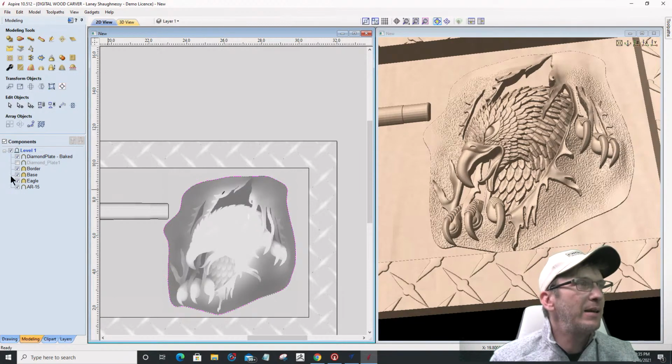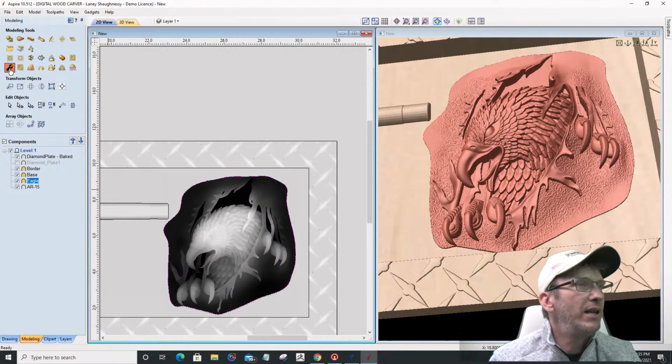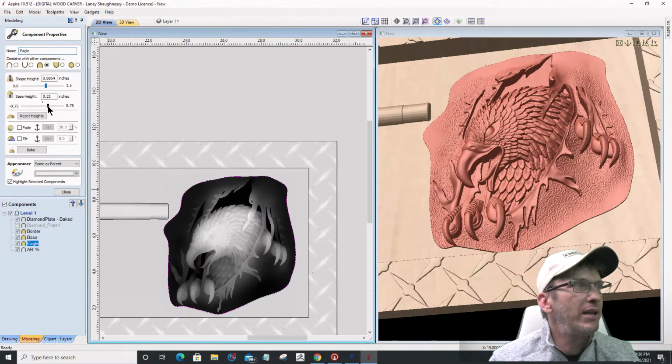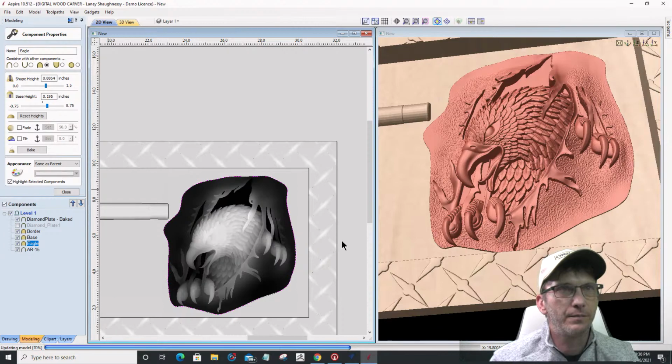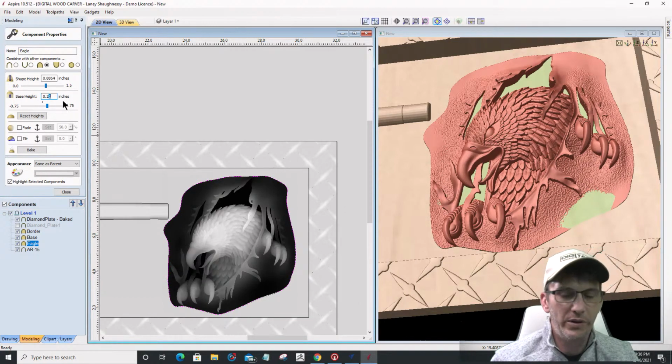So let's go ahead and get back into the properties of the eagle. I just wanted to get rid of that square, right? So now back in the properties, let's go ahead and start bringing this down a little bit. Not too much. Where we start to blend a little bit here. I don't want to, again, as the more I bring it down, the more I start to lose detail in these areas right here. So I've got to be careful about that. So my only option, let's go 0.21. I want to get this back in here. 0.23.